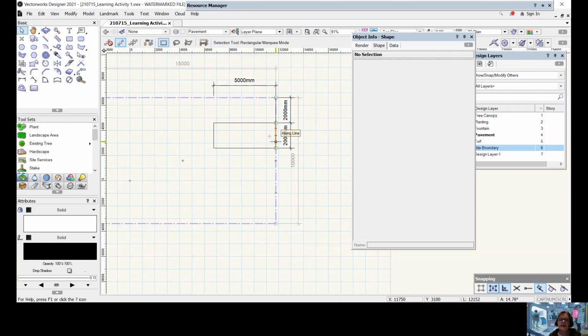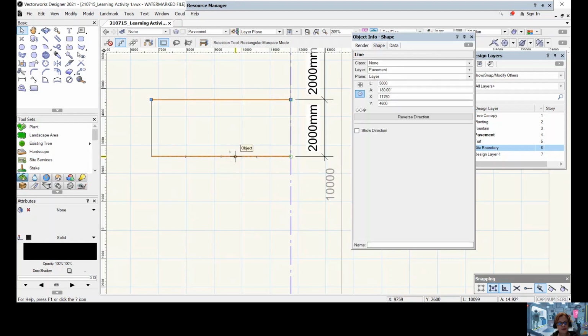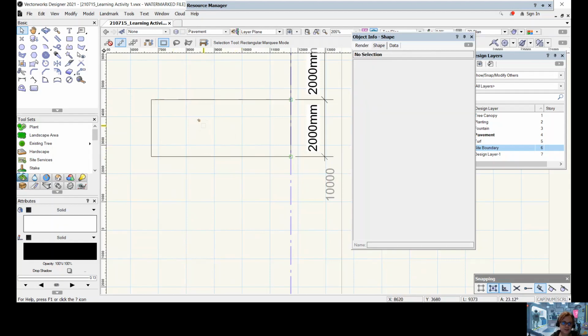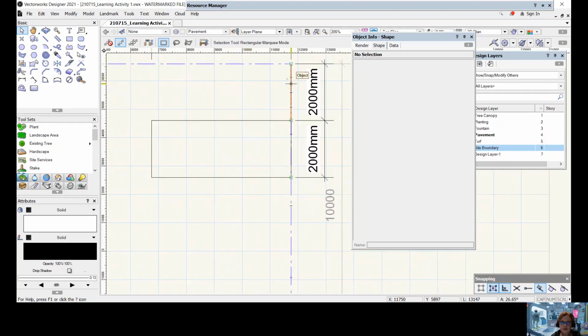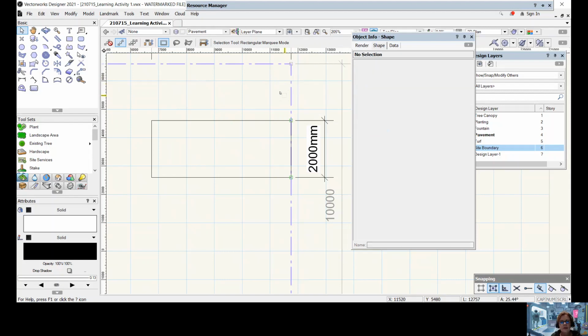Okay. Now, the other thing you might notice, since we've drawn this rectangle out of lines, is that there's no opportunity to fill it because they're all simply 4 individual lines. So what we want to do is turn that into one object with a fill in the middle of it. To do that, we're just going to delete this line because we don't need it anymore. It will take away the dimension because it's attached to it, as you'll remember. So let's just do that.